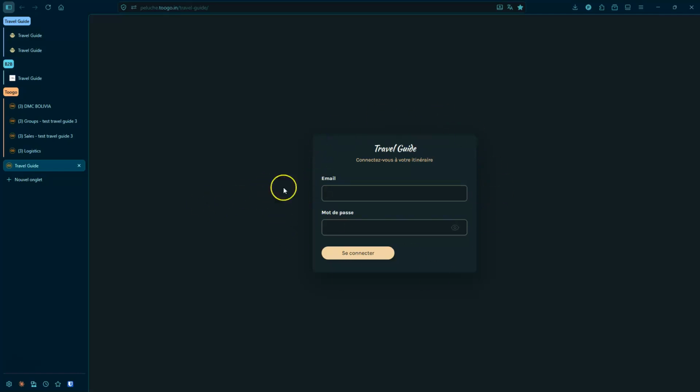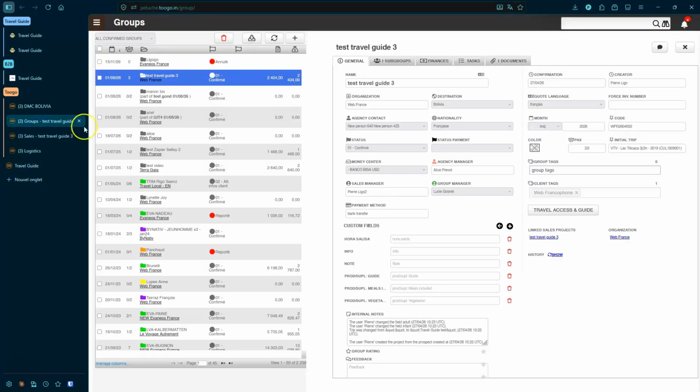So how do you get to this login screen, which is the login screen you'll need to access in order to enter the details of an application for a group, but which is also the link you'll need to provide to your travelers so that they can themselves retrieve this application and/or log in. How do you get this link?